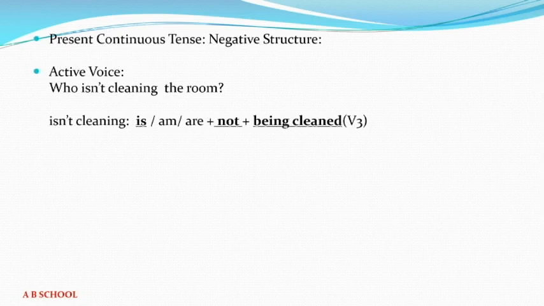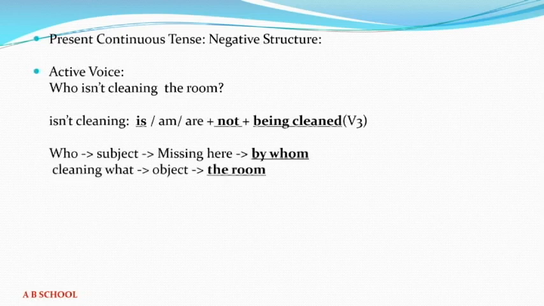Okay? Now let us consider the main verb, cleaning. So the ing word being will be taken for continuation of the action, and clean, the main verb, will turn to the third form, and that is cleaned, right? And cleaned what? The room. So that is our object, right? And who, as we know, will turn to by whom. And don't forget this negation, not. You can keep it as it is, or you can separate it and put it as a whole word, not. So let's see all the details as reflecting before you on your screen.